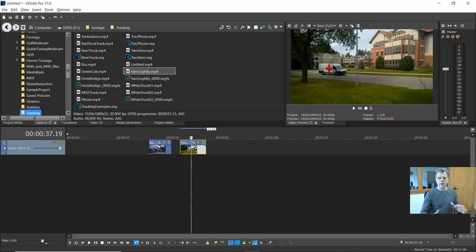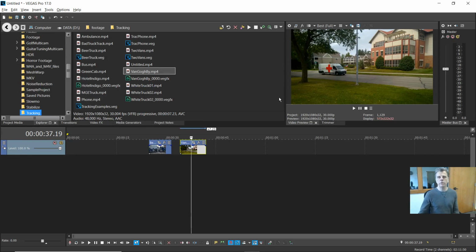Let's just use our imaginations for a moment and say that these two clips were actually of the same scene, but from two different cameras. And we want to match the colors of one camera to the other color so it looks consistent when you switch between cameras. So in this case, they're wildly different just for demonstration purposes, but in the normal use case, they'd probably be similar. They'd be of the same scene from two different angles with two different cameras.